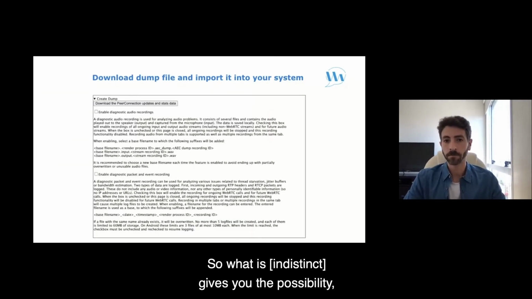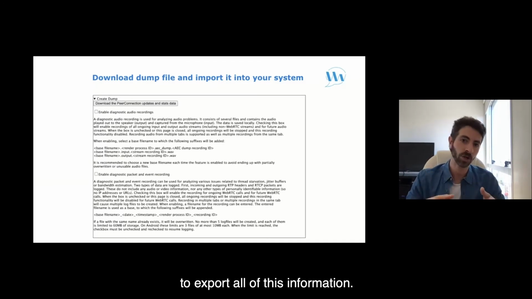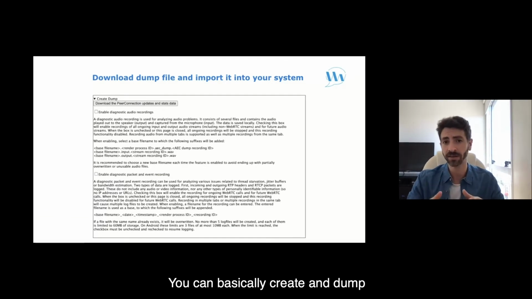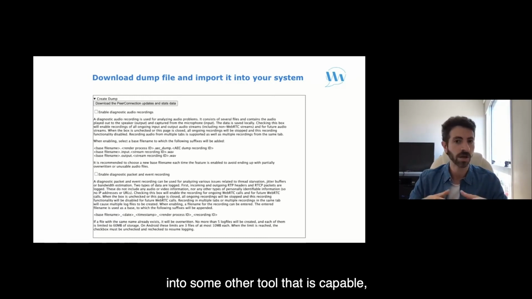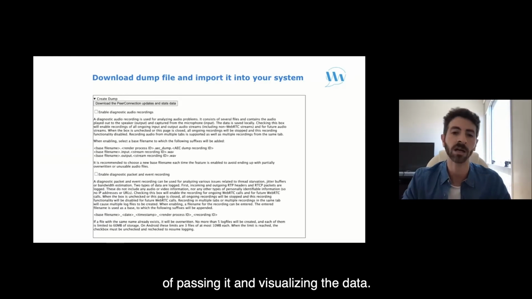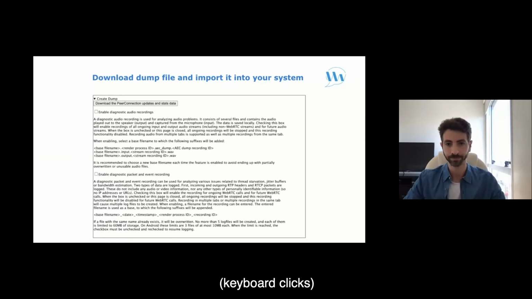So WebRTC internals gives you the possibility to export all of this information. You can basically create a dump, which is a JSON file, and then you can import it into some other tool that is capable of parsing it and visualizing the data.